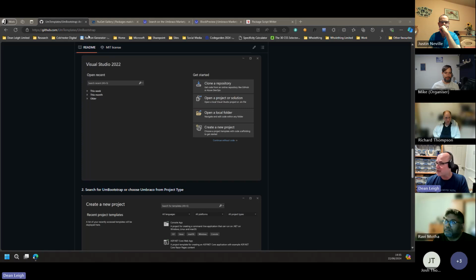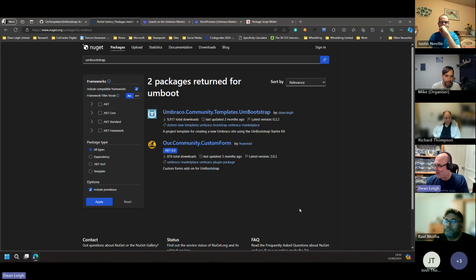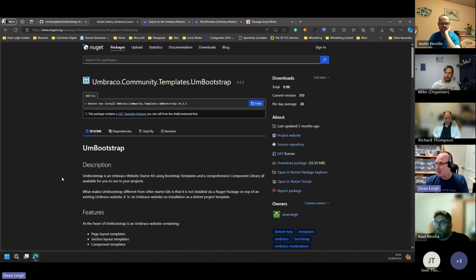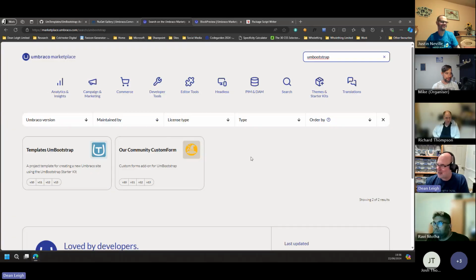And at last, you can drag Teams' little sharing bar out the way. On NuGet, somebody made a package for my package, which was really nice. So that's Hugh's custom form package, but this is the package on NuGet, and I've never really made anything like this before. We've made some packages for Umbraco that are specifically for Umbraco plugins, but I'm really proud to say I'm coming up to 10,000 downloads, although I don't really trust NuGet's number. It's probably 10 downloads really, but I don't know how NuGet measures it.